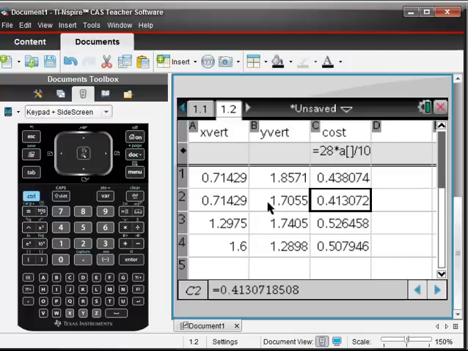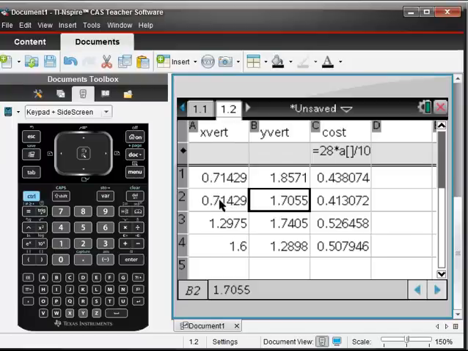However, the question didn't ask us how many servings. It required the ham and cheese to be stated in terms of grams to the nearest gram. Okay, so we have a little bit of work to do, but we're very close to our conclusion. For the conclusion, let's go to a notes page for this. I think the first thing we do before we state our conclusion is, we know we see 41 cents for the minimum cost, but we need to do a little bit of converting here with these numbers.